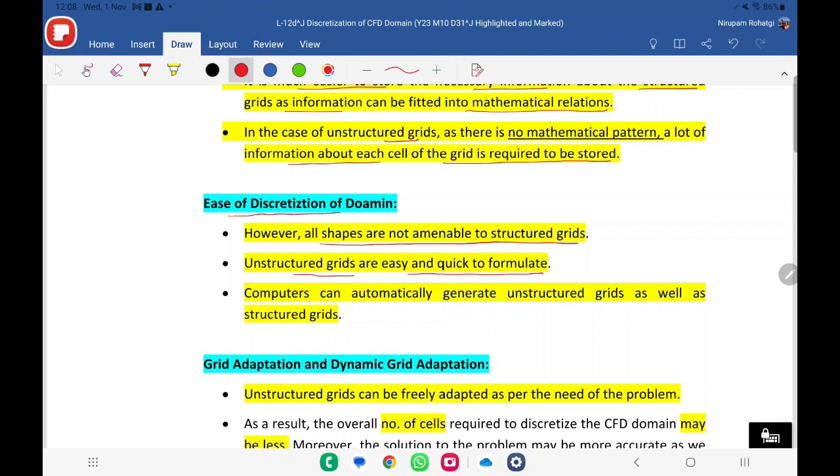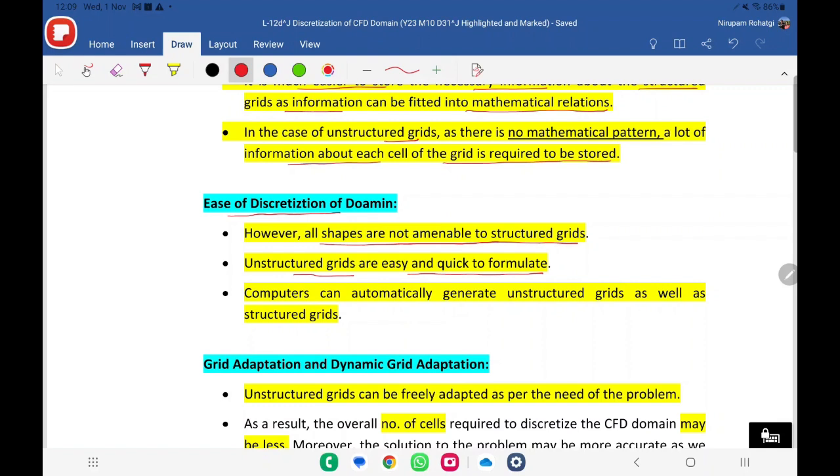Right? If you have to do it, it will take a lot of time, more time than the structured grids. But the computer is doing it. It becomes fast because the computer is doing it fast. It's not that it is easier. It's only that the computer can do it. And for structured, you have to tell the computer that this structure has to be followed. Even that, giving it that much information will take more time than the computer doing it on its own. While it is much more difficult to set up unstructured grid.